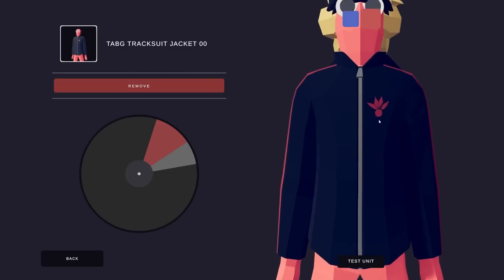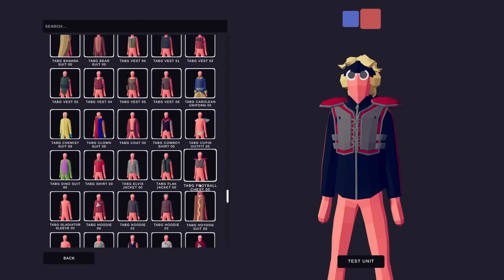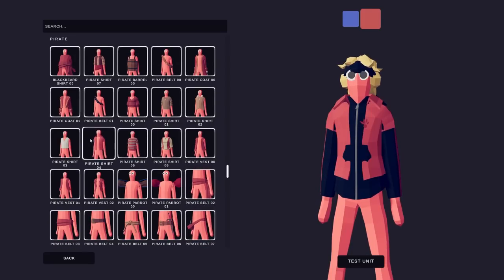The symbol on the chest, can I hide that somehow? Cover that with something? Can I sneak another shirt in there or a vest? Is there a vest that can cover that? That'd be sick. Pirate vest. Pirate vest? No, nope. I was hoping. That would have been so cool to cover that up somehow.